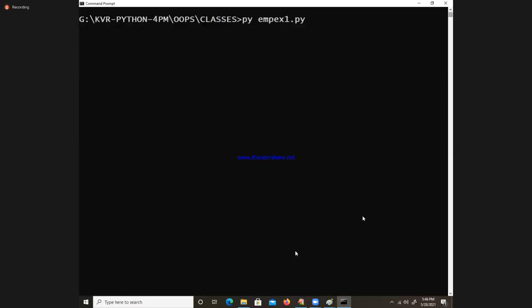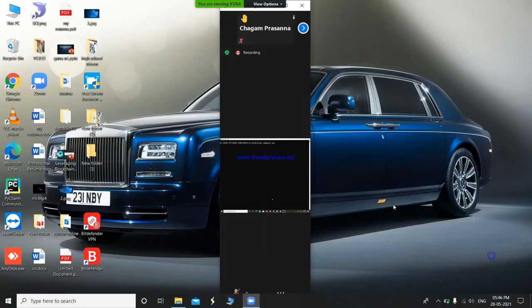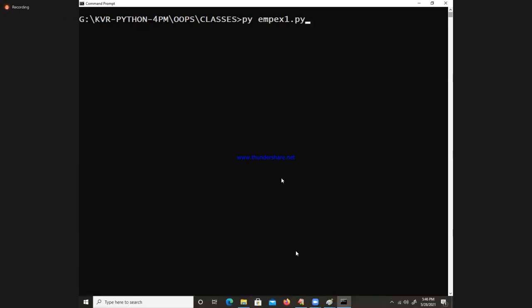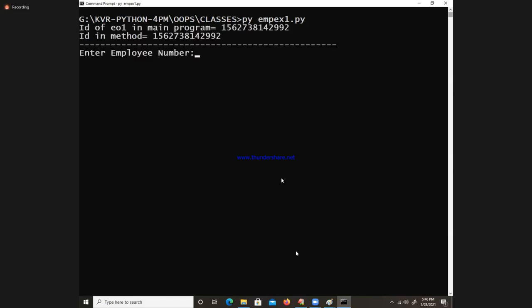KVR and Bruce are the first formal parameter. The first formal parameter is always stored by our PVM as the ID of the current object. It is not necessary to write self; you can write any object name. But the international standards of Python, to make all people understand, said that it is a convention. Follow that, they recommended writing self. Did you understand, students? Let me execute.